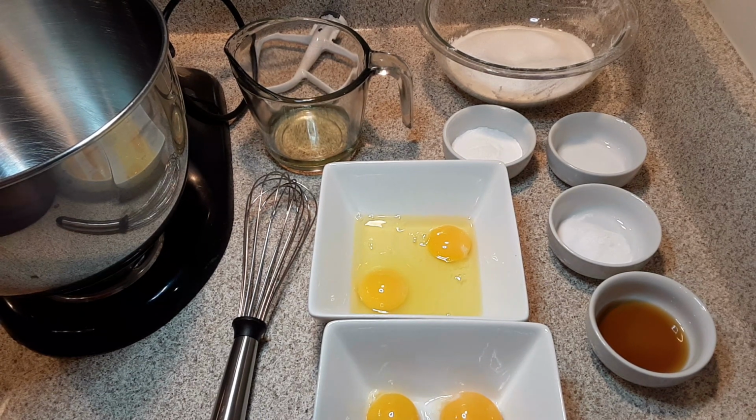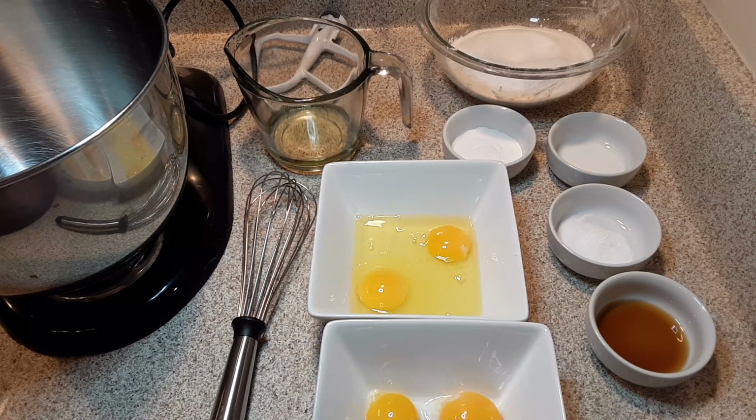Today, I'm going to show you how I'm going to make my husband the best yellow cake with a chocolate ganache in the center and buttercream chocolate on the outside.